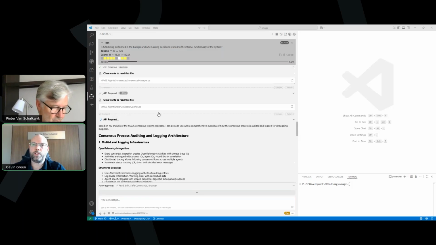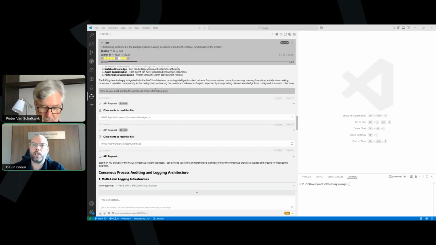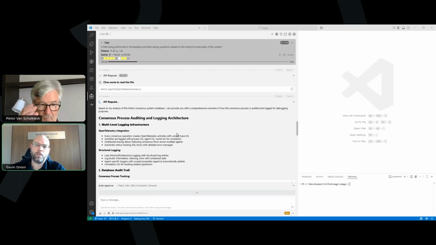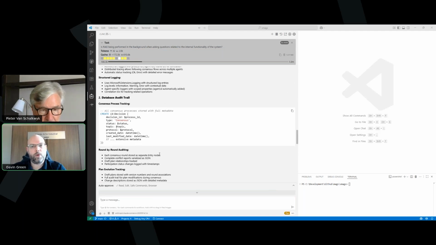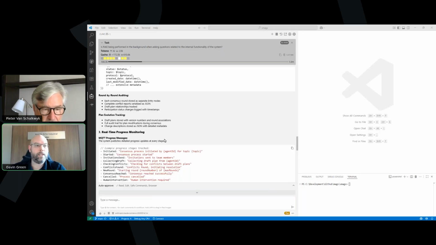So the specific question here is around auditing and logging the consensus for debugging. So everything goes through that open telemetry, as I mentioned. Everything goes through structured logging as well. Everything is output through the message broker. So all consensus are stored with their full metadata in the graph, and the message broker layer will give you everything to view it.